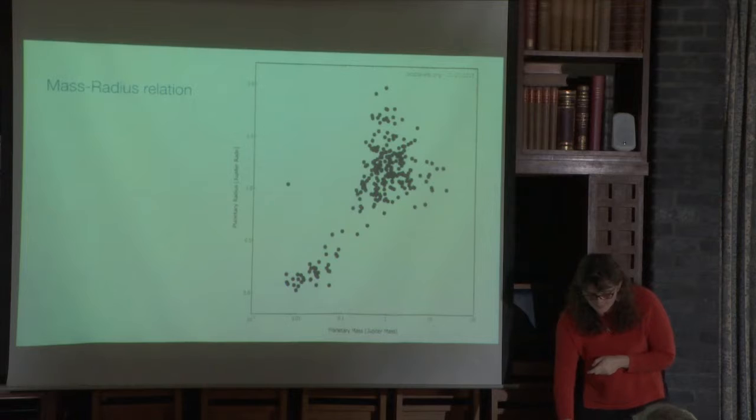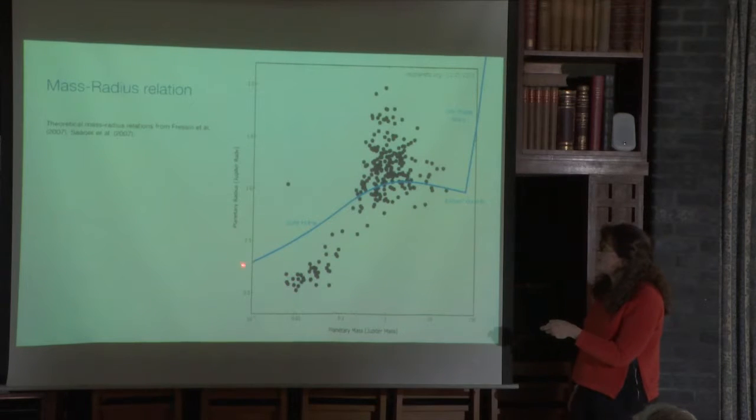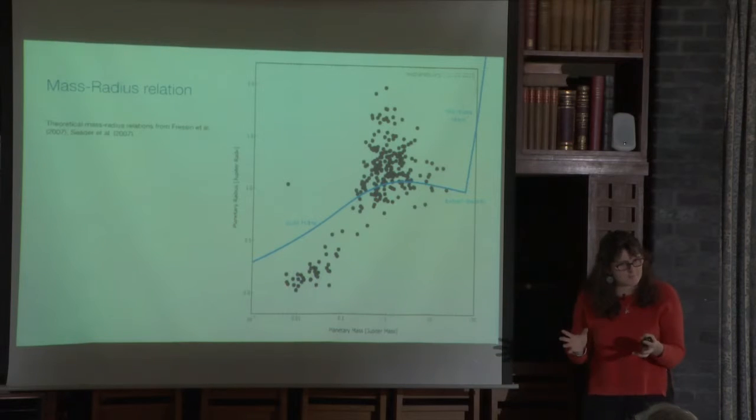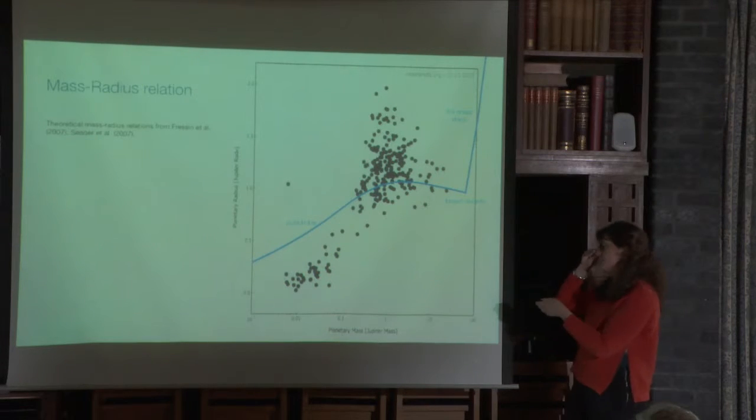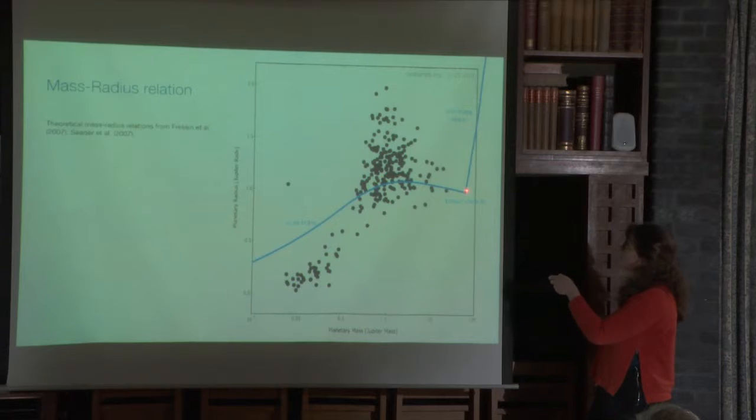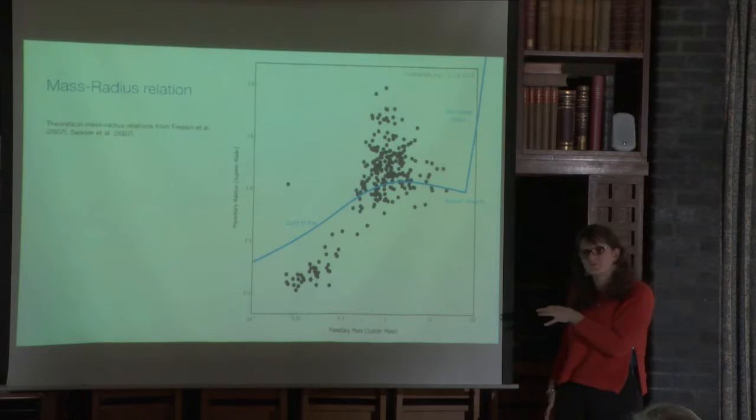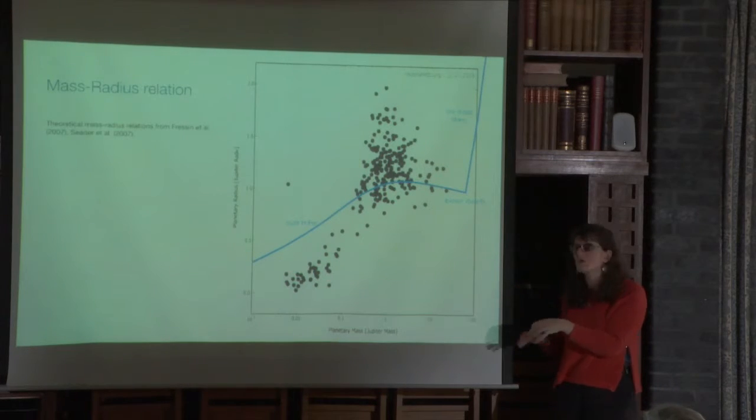Now, if I overplot a theoretical mass-radius relation for a pure ball of hydrogen and helium, that's in isolation, then basically this is the curve it follows. So stars lie along here, and real stars tightly follow this relation whilst they're on the main sequence. And then planets and brown dwarfs would follow this relation if they were purely made of hydrogen and helium in the usual ratios, and if there was nothing else going on.